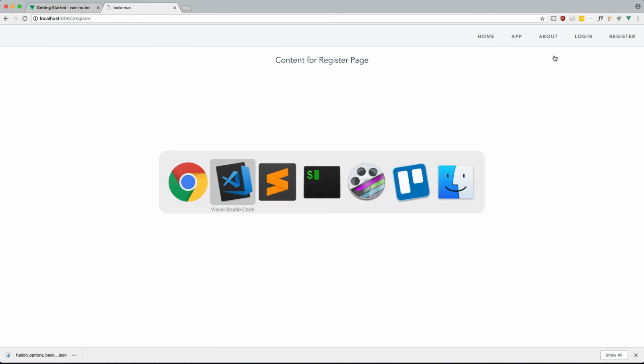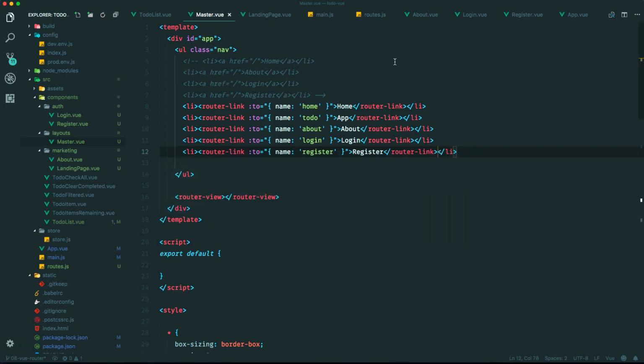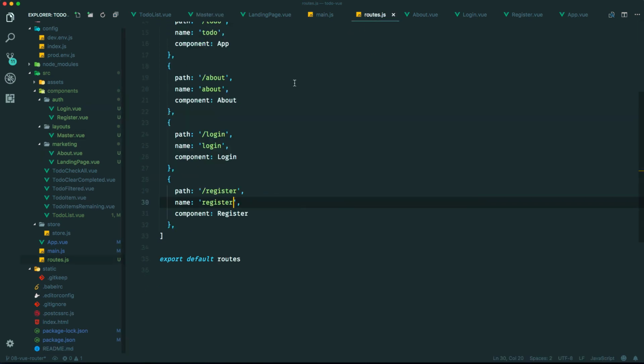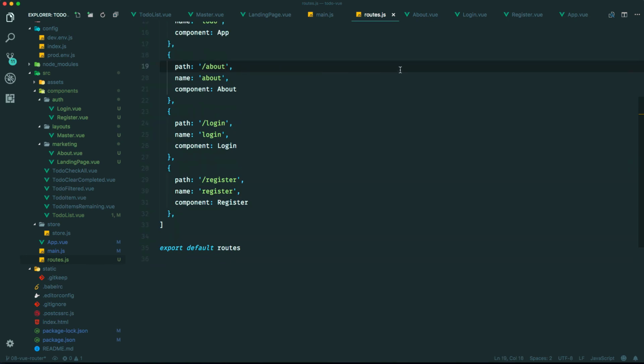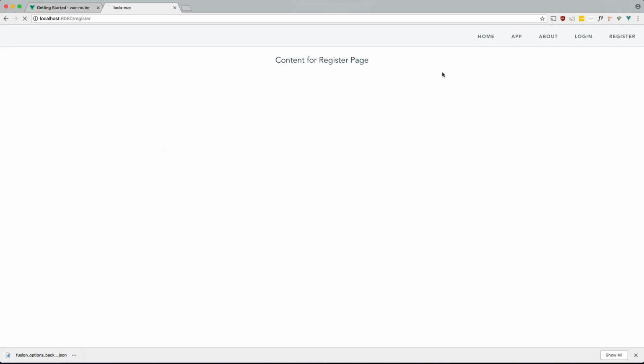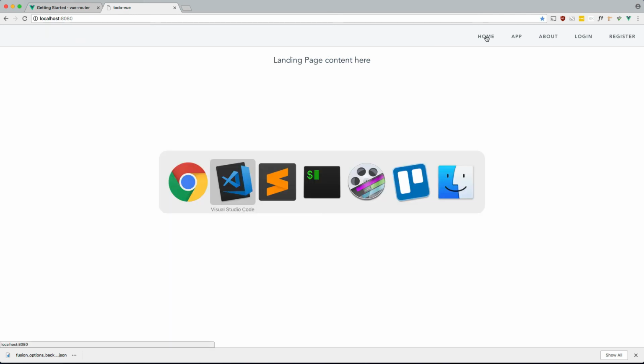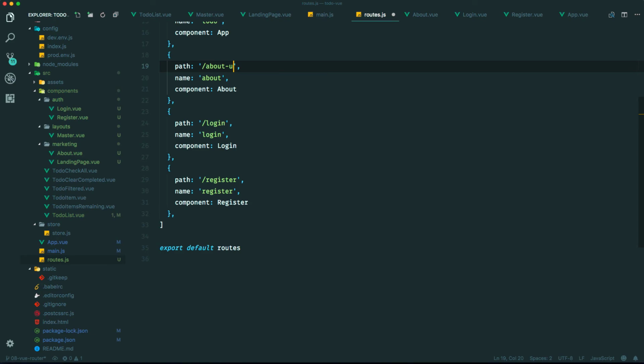So the advantage of that is the same advantage as it is in Laravel, whereas if we change the actual route, for example, we change about us, change the route to about us, we don't have to change anything else. It automatically goes to that route and we don't have to make any changes in our app. Cool.